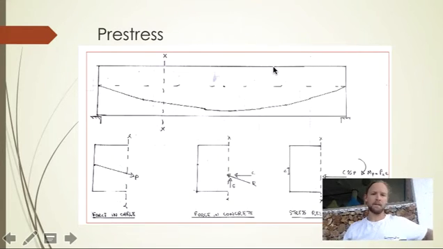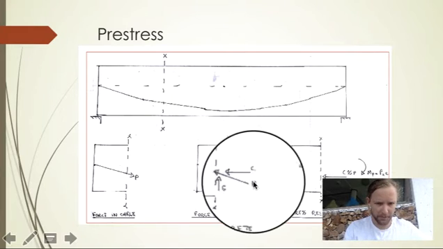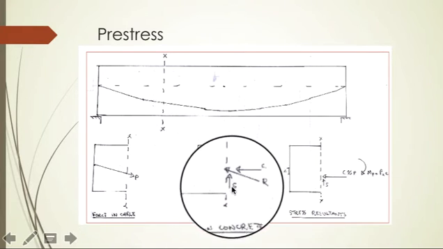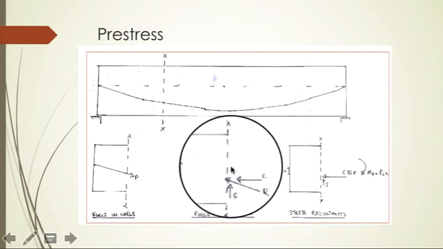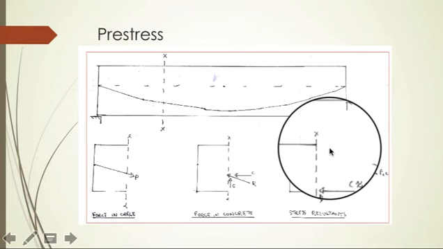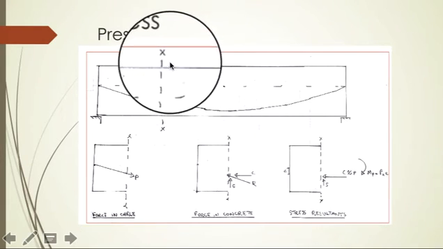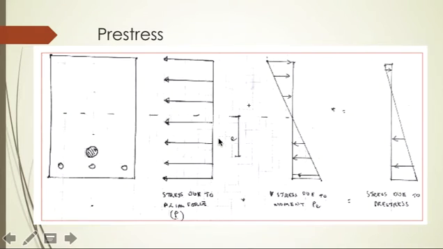So as the load is placed on the concrete by the pre-stress, the concrete is primarily put into compression, with a force also going up. So this is the reaction of the concrete. The stress resultant is a compressive force due to the pre-stress plus a moment at this section here, XX. So summing the moments as a result of the pre-stress, we have the compressive stress here plus the moment. So we have a tensile region here and a compressive region. So the resultant force is primarily in compression on this side, with a slight tensile force on the other.